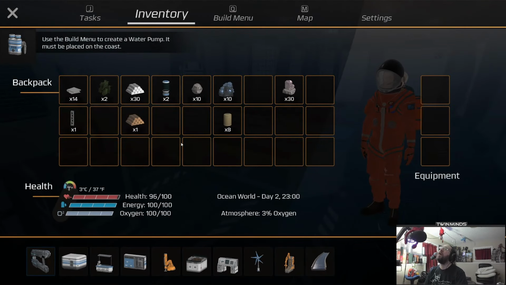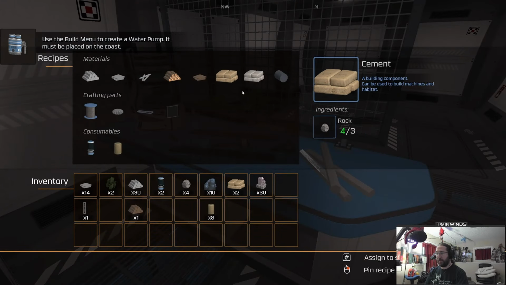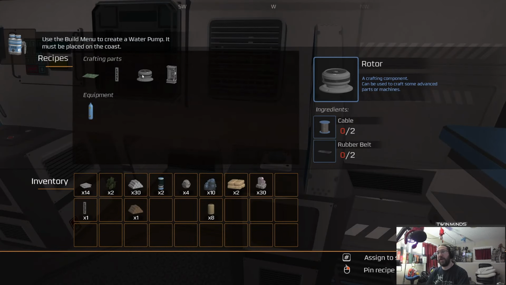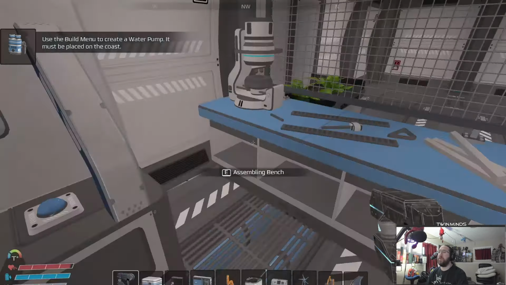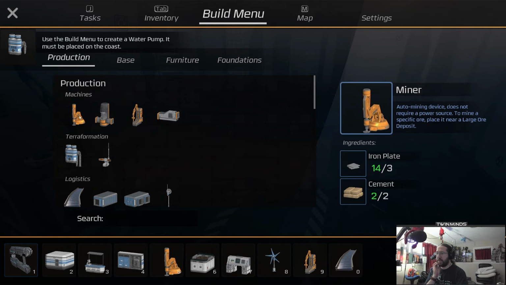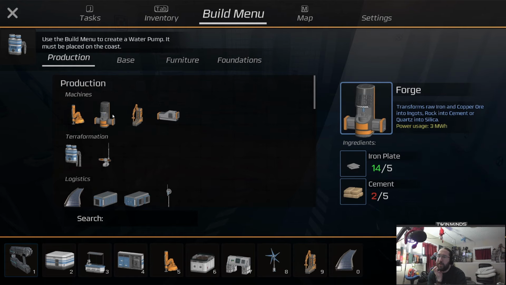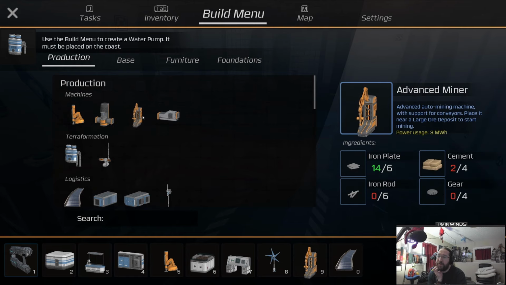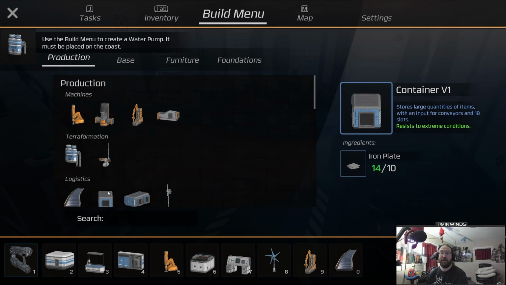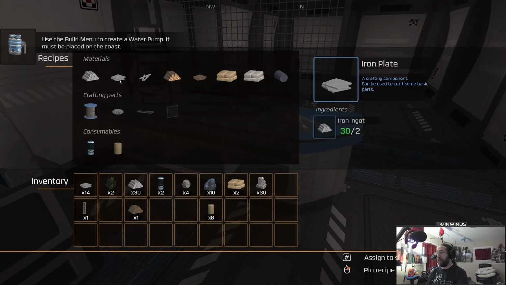For right now, let's see if I can get to the point of doing that water pump. I need two more cement. That's the easy part. Rotor requires two cable and two rubber belts. Okay, so back to copper needs. So for a basic setup, we need four gears, 6 iron rods, 11 iron plates, 9 cement, 21 iron plates plus like 4 more or so for belting.